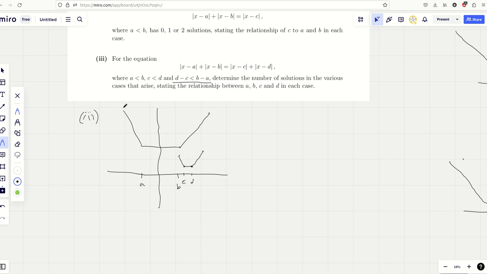And this line is parallel with this line. So this is just going to shoot off there like that and stay parallel to that line, and this one's just going to stay parallel to that line. You can see here that you're always going to have at least one solution as a result of that. Whatever happens, there's always going to be at least one solution. So I might write down first, clearly there's always at least one solution.